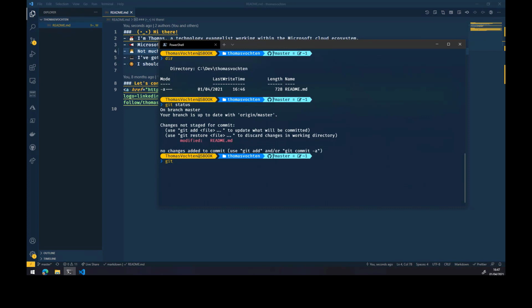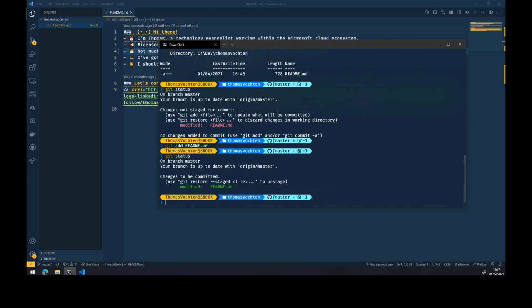So first, we are going to add this. So you do git add, and that's the atomic changes that you make. So let's say if you have 25 files here, you can choose to only have one file committed back to the repository. Git add readme.md. All right, and then you can, if you want to be sure, do a git status again. It's turned green now, so it's ready to be committed.